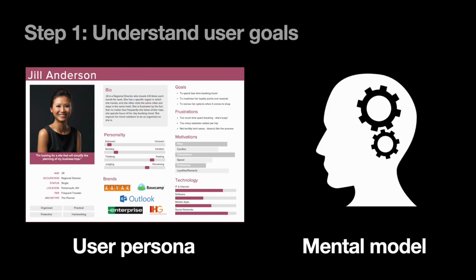You need to create personas and understand the mental models of your users. Mental models describe how users perceive your product and what they expect to see. How users think will impact how they process information and what expectations they have about the product. You need to structure the information based on the mental models. Show exactly what users expect to see at places where they expect to see it.